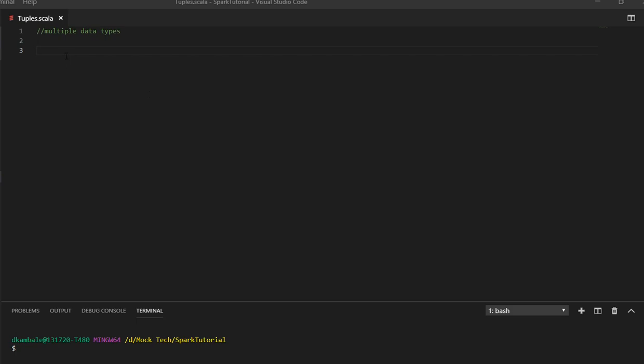So let's see some examples of tuples. I will create one variable which contains an integer, comma, float, comma, string.